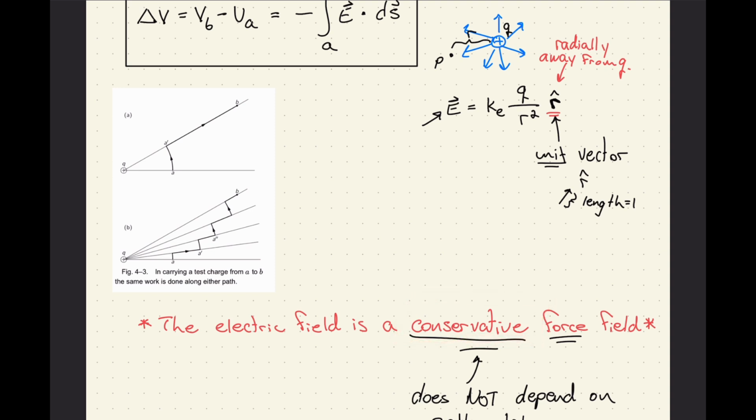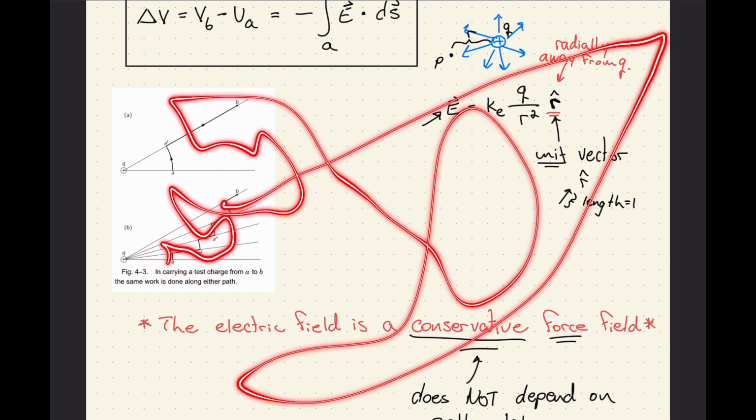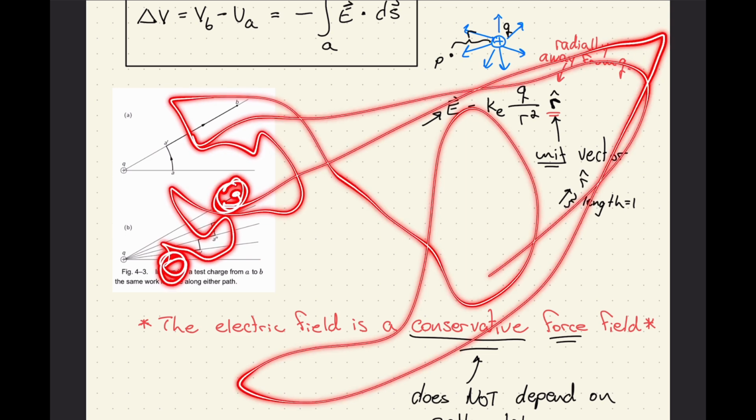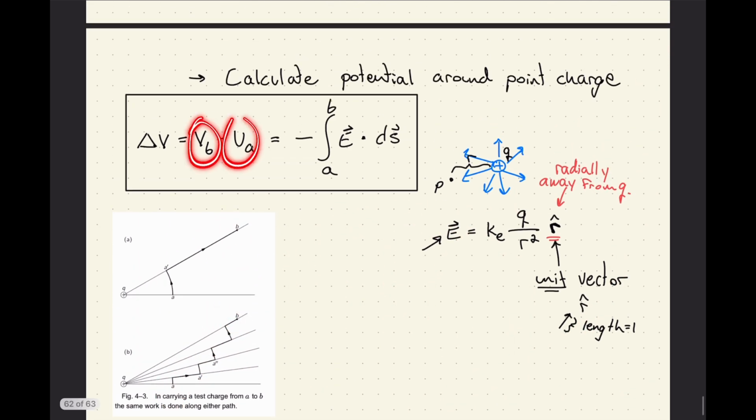So I don't want to repeat this so much. This video is already very long, but basically the potential difference between any 2 points like this is going to be the same no matter the path taken of the charge. Okay, you can go along this crazy path, you can go to infinity, you can go back. As long as you end up here, if you ask someone what is the potential difference between here and here, this entire path taken, it's not included in the calculation. All it cares about is the endpoints.